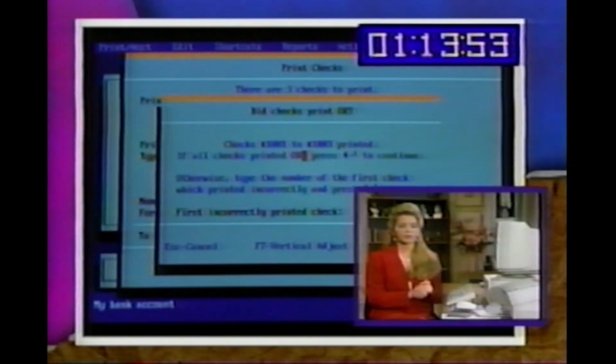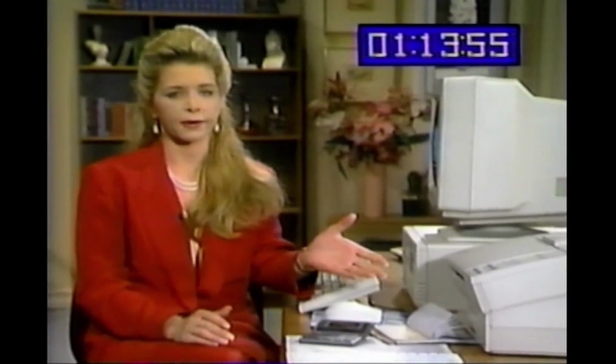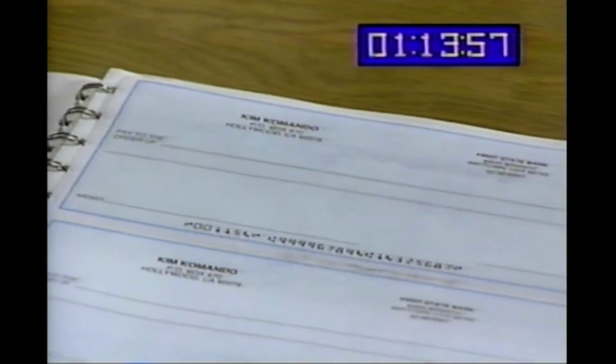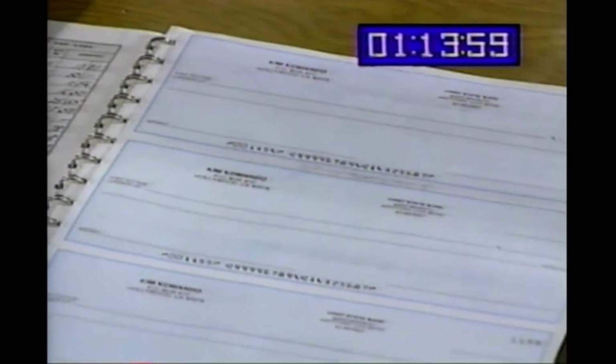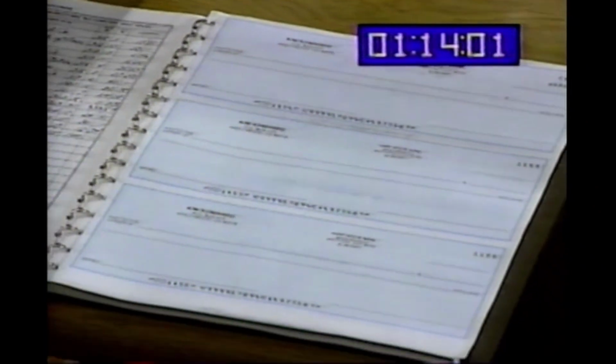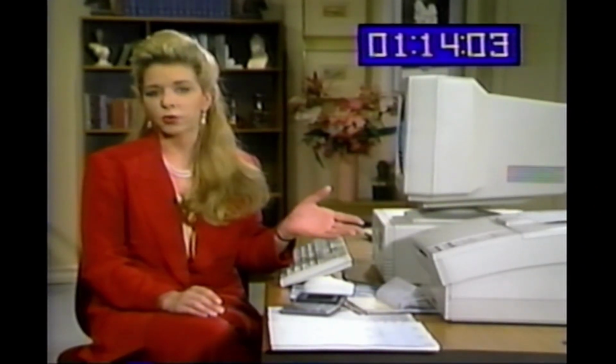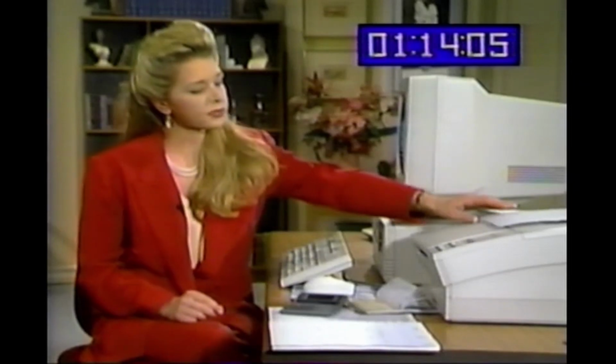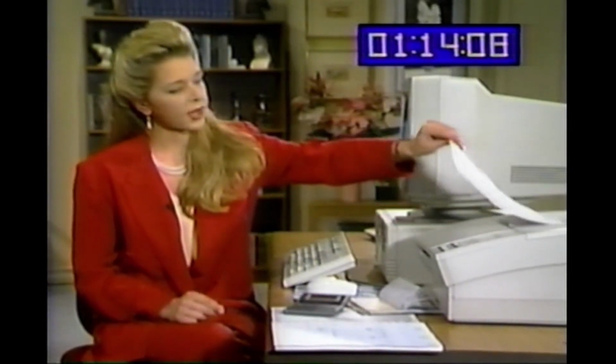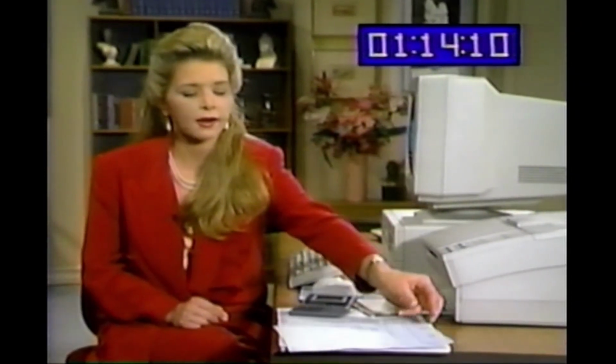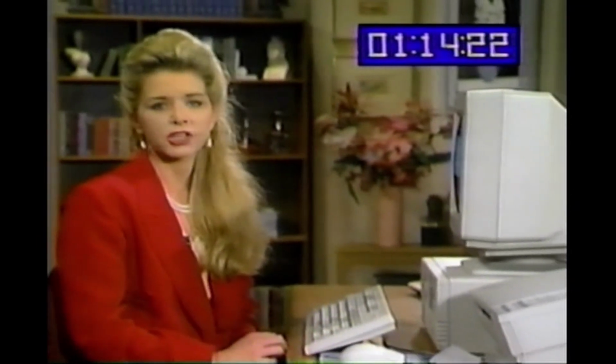I loaded my printer with special checks that you see here. In your Quicken box, there's an order form that you can order checks with that have your name and account number, just like regular checks, but they work with your printer. And here's my checks now. And look how great they look. I mean, a lot better than if I would have written them by hand. And all I have to do is tear them off, sign the checks, put them in the envelopes, and my bills are paid. Now let's go back to the checkbook register and see what's happened since we wrote our checks.